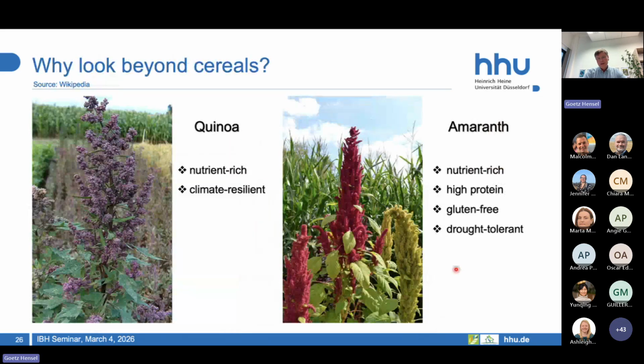As barley is quite tolerant for the current climate conditions, it might still be worth looking beyond cereals. And here some of those orphan crops come around, like quinoa and amaranth. I want to spend the remaining minutes working out what a PhD student in the lab has recently made, as amaranth is on one hand nutrient rich, contains high protein content, is gluten-free, and also drought tolerant, which might also be relevant for Europe as well.